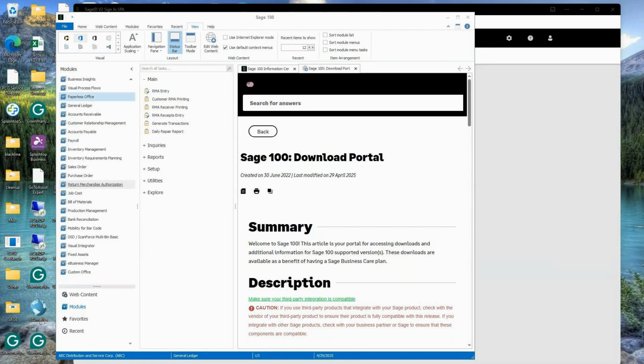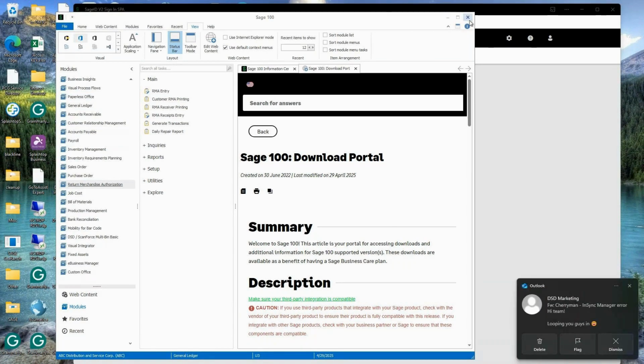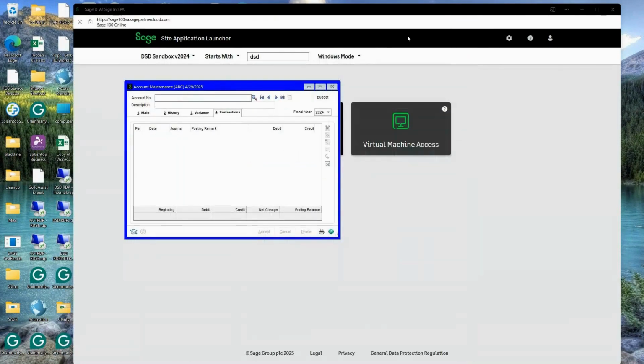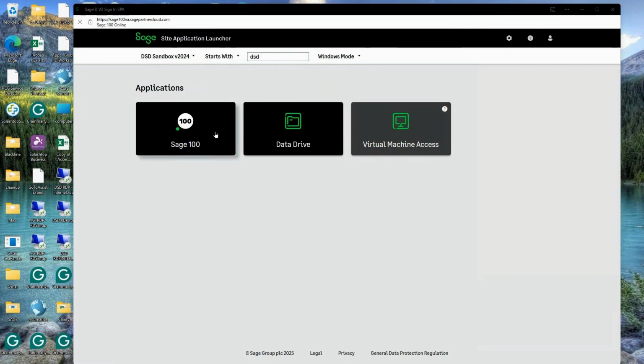We have a couple minutes left. Not just yet, but yeah, that was quick. I think attendees, let us know if you do have any questions. Happy to address them. But it really is that simple as well. I'll say it looks and feels just like launching Sage 100, just with that little piece at the start where you remote in. Is that a fair term, or what would you call it, Jim? It's you log into the system.